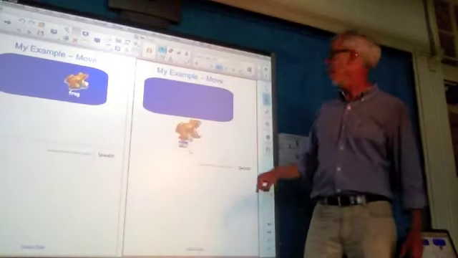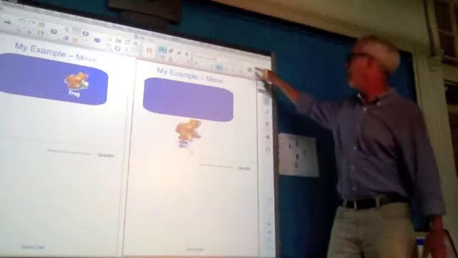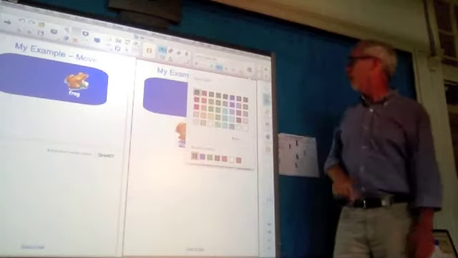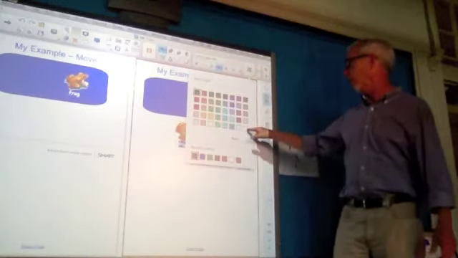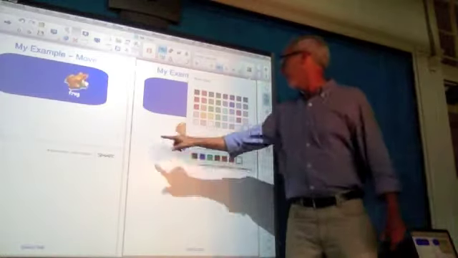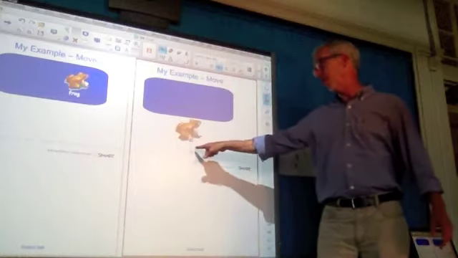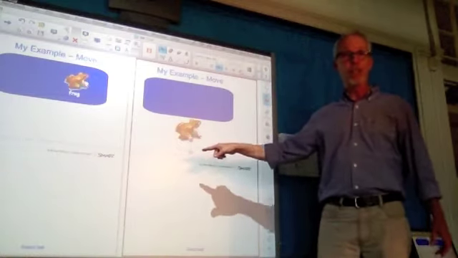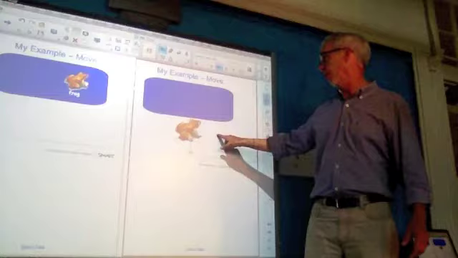So I'm going to highlight it. I'm going to go up to the contextual panel to the color options here, and I'm going to choose white. I want it the same color as the background to hide it. And now you can see it's still an object, but it looks like it's hidden, just simply because it's the same color as the background.